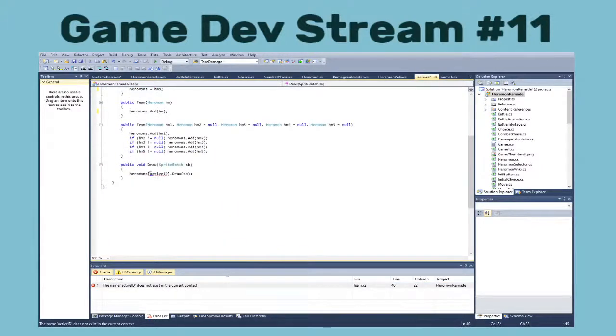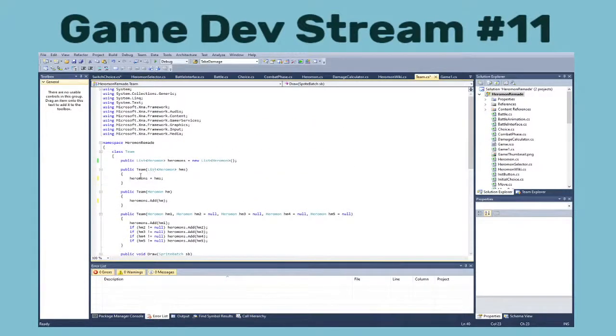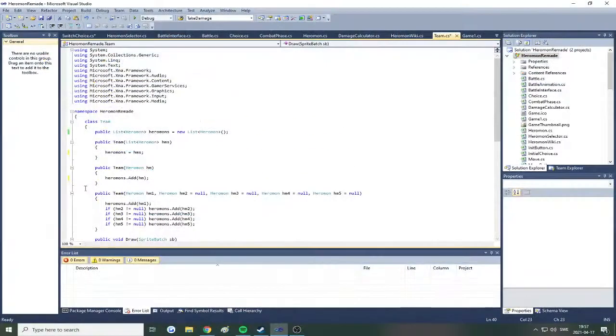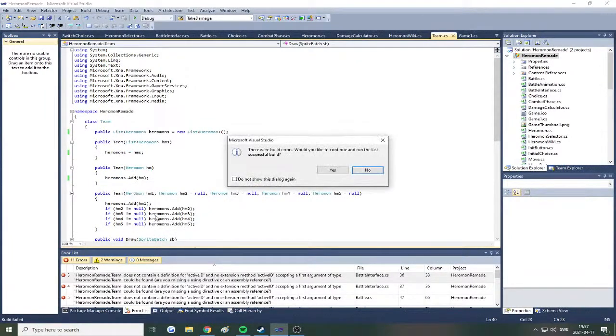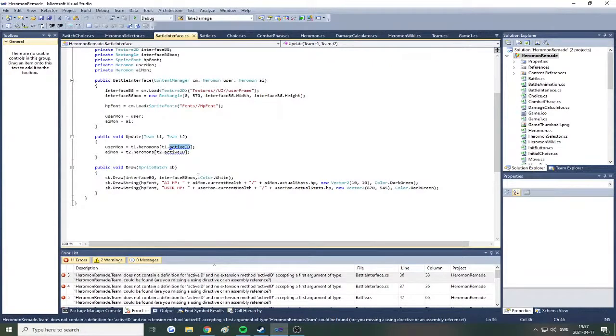And active ID hero mons 0. Let's see what happens when I try to run it. Yep, more errors. 11 errors. This is gonna be so much fun.